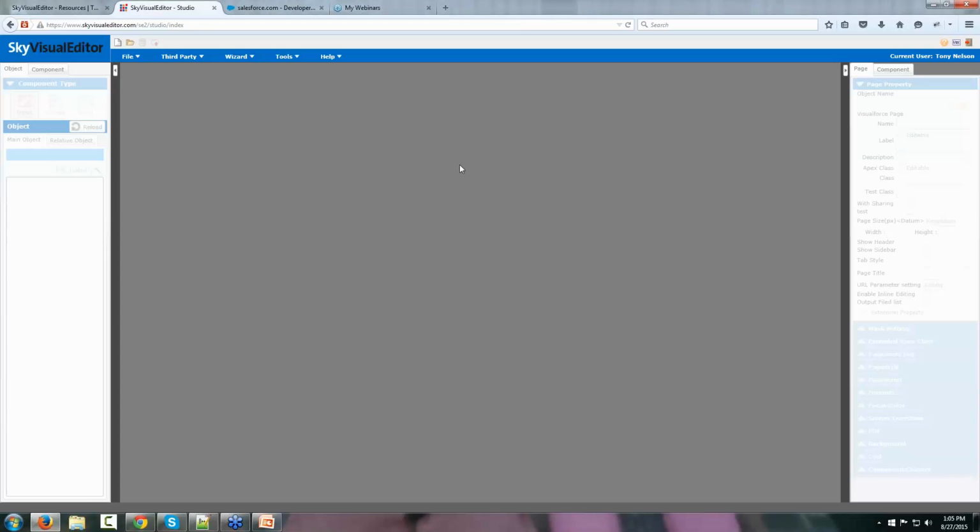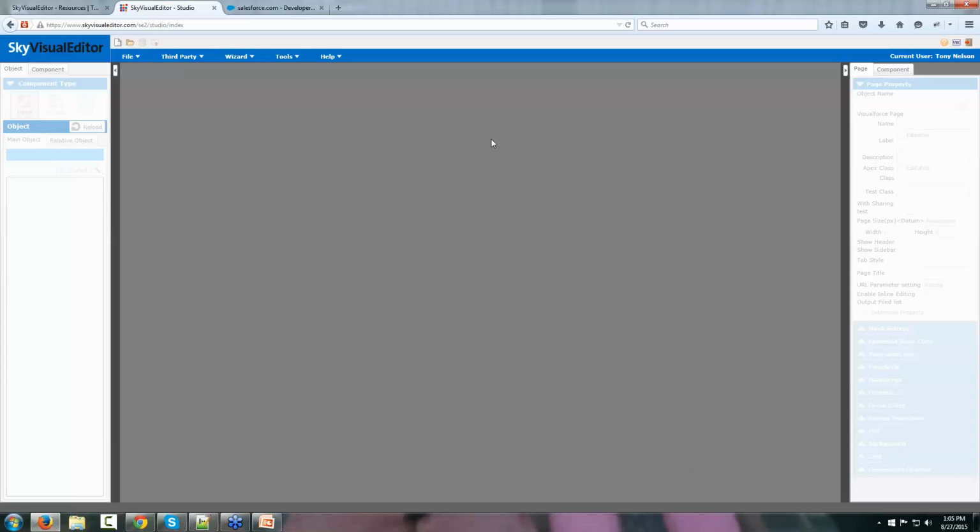What we're looking at on the main screen here is what we call the SkyVisualEditor Design Studio. For those of you who are unfamiliar with SkyVisualEditor, it has two pieces. I'm not going to have time to go through the full beginner stage things, but I'll cover some basics.